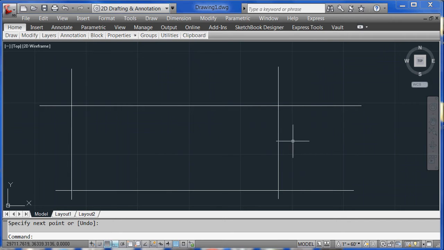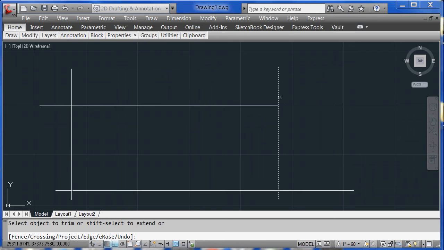So what I want you to do now is type in the TR command for trim. Okay, this method of selection, combination, and clicking works in a lot of the AutoCAD commands, especially the modifies. So what we want to do is go ahead and select those edges. Let's say I want to cut these two out here. Select the two edges that are going to be the cutting lines. Then, since I'm finished selecting my cutting lines, I hit return.